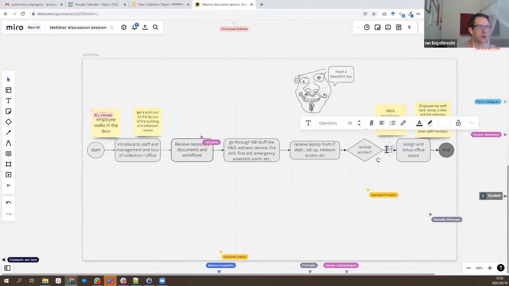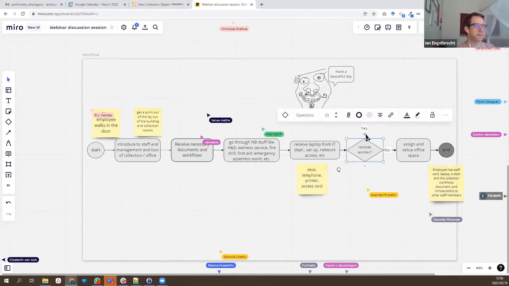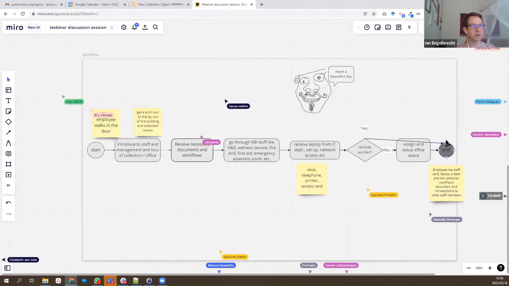So they're not a remote worker. So then we have to assign the office space, and I'm going to move this over here. Move that underneath over there. It still belongs there. And then if it's a yes, then we go to that point there.